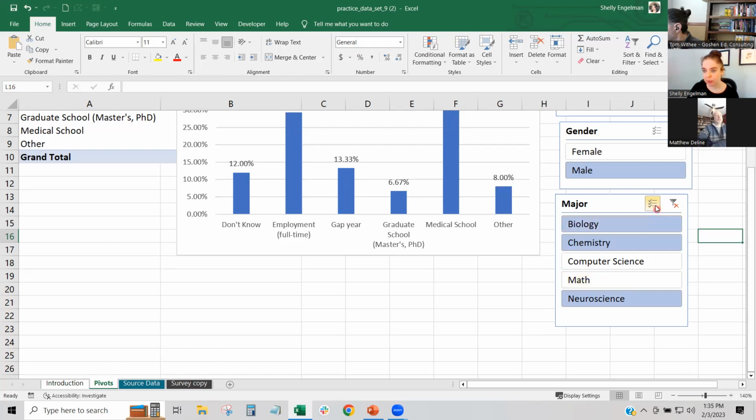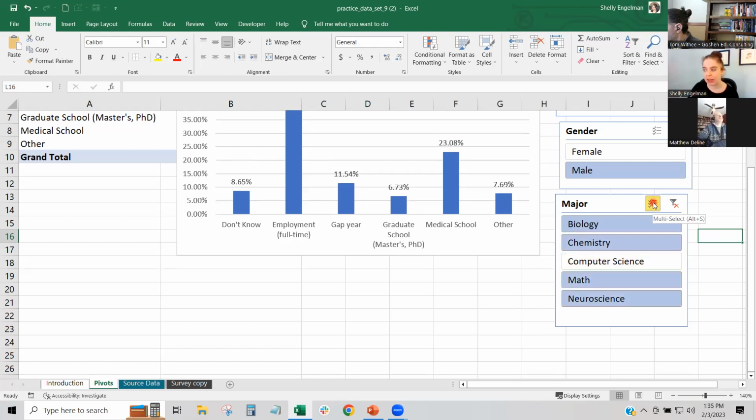For example, once I select it, I can select biology, chemistry, and neuroscience. So now I can see everybody who's a biology, chemistry, or neuroscience major. This button allows you to select more than one option within a slicer menu. Hopefully that makes sense. If you want to clear it, just select the multi-select icon again.